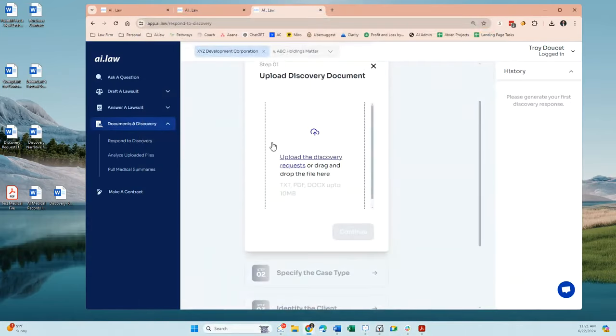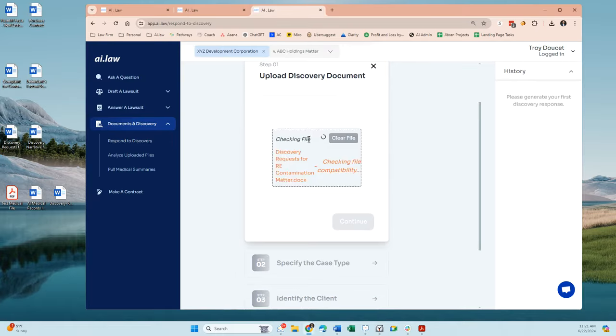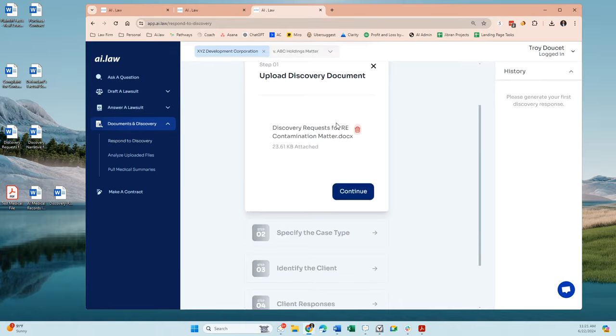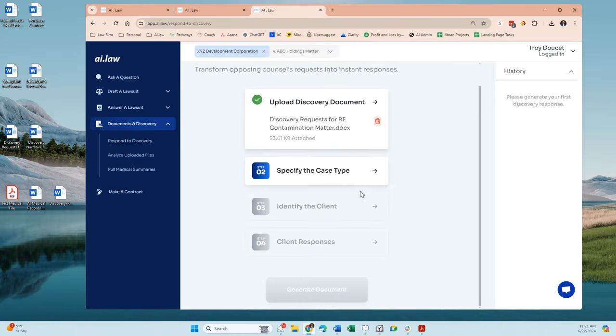What we're going to do is simply, as I said, upload these to this system. This can be a PDF, does not need to be a Word doc. I just happen to have it at work because I created this. It's a fake file. It makes this fast, and that's all there is to it to continue.